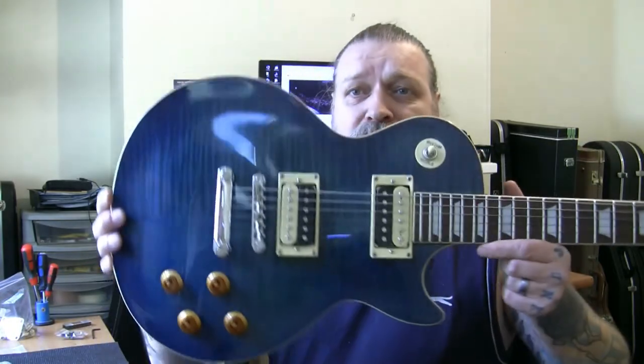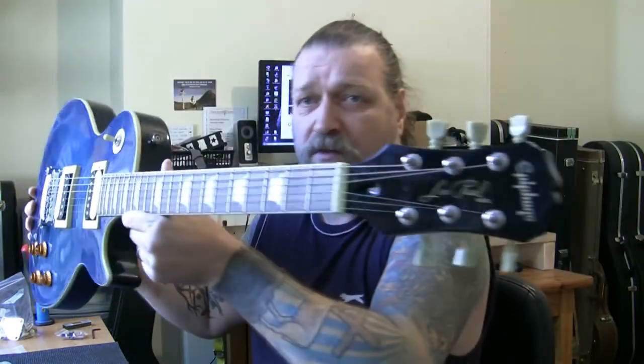So, fret friends, we have a little problem with this beautiful Epiphone Les Paul. What a beautiful guitar. The problem being, when the owner brought it to me, he said the action was that high and the neck was that bent. He altered the truss rod, but he says he didn't go any more than that. He got it pretty straight. And I said, how far did you go on the truss rod? He said, as far as he felt comfortable with. So I went in. You see, there's your level of comfort and there's my level of comfort.